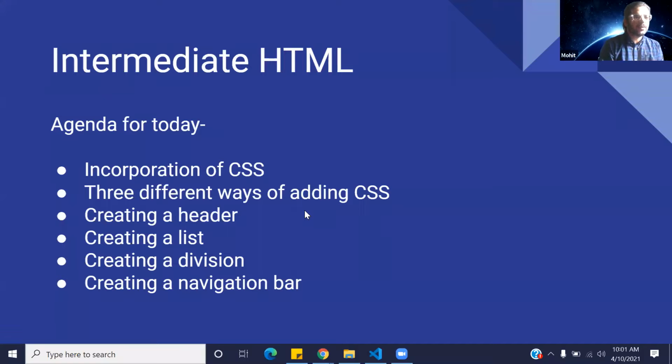But now we are going to see how we can change color, size, fonts, and how we can create a division in HTML if you want to have a border or column or row. How do you do that? And how do you create a navigation bar? So what is a navigation bar? A navigation bar is a place where you see all the links where you can click and go to the other pages. That navigates the website.